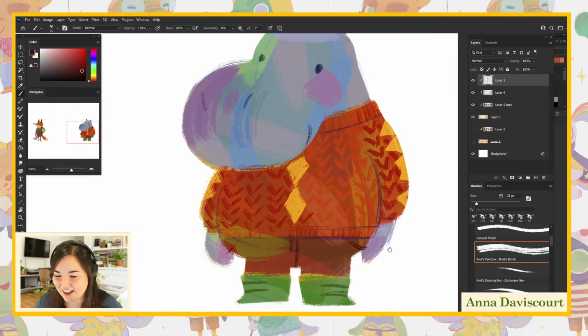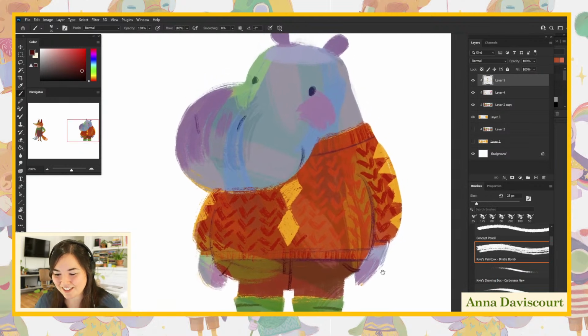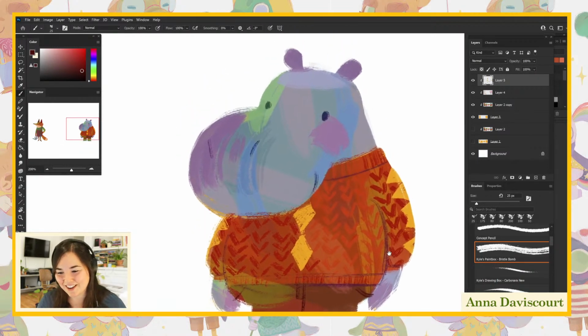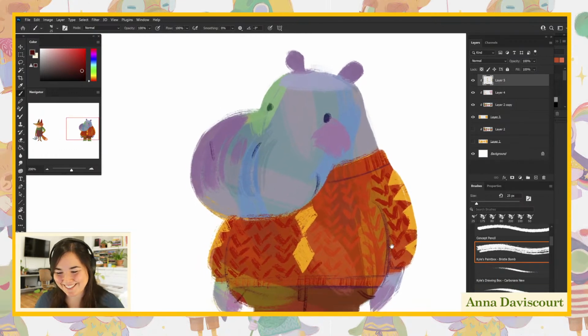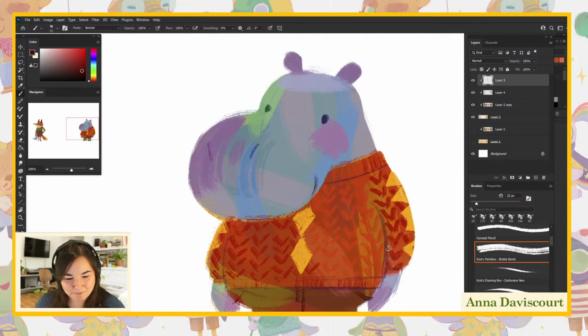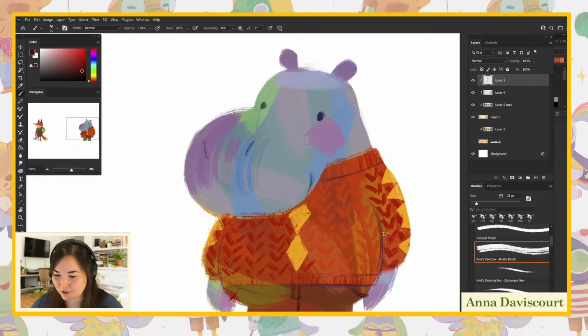Kendall says, I'm finishing my New Year's resolution the last 2 months of the year. Congratulations. That's awesome. Oh, Emma says, cute hippo. Thank you so much. Marcos voted for hippo and says, greetings from Costa Rica. Hello, greetings. Anthony says, good luck, Kendall. I'm looking forward to watching it when it's finished. Oh my gosh, you're doing the blend mode class for Skillshare. That is awesome. Congratulations. Do that.